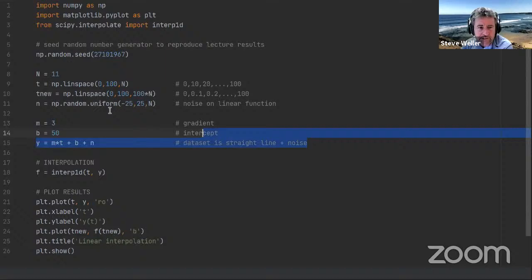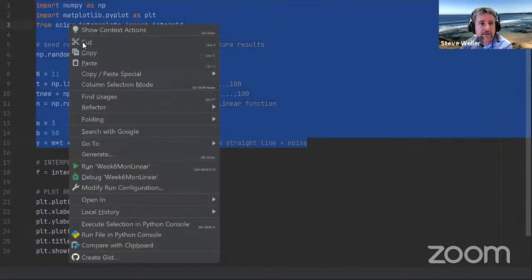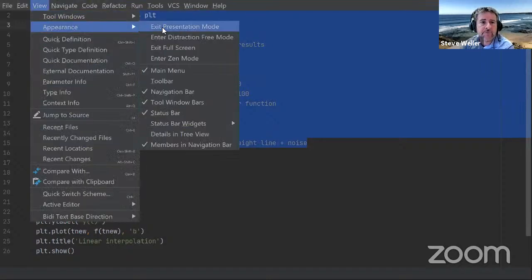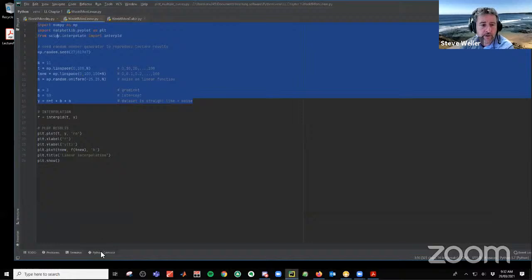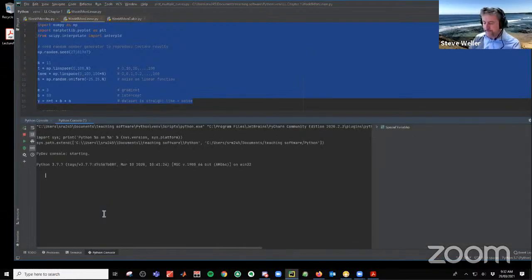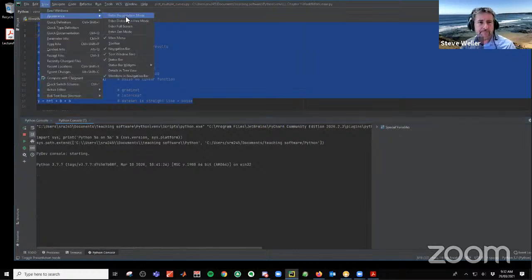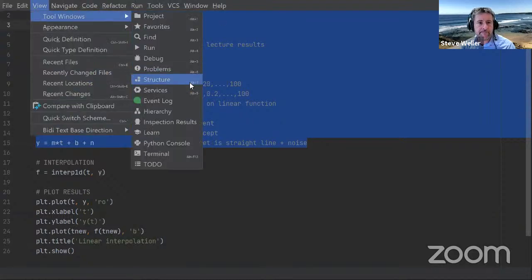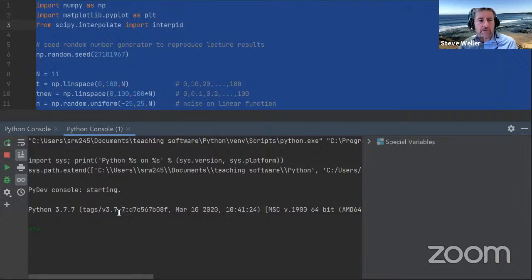So what I'm going to do is cut and paste those first 15 lines into the console, because I want to run the longer program in 2 chunks.